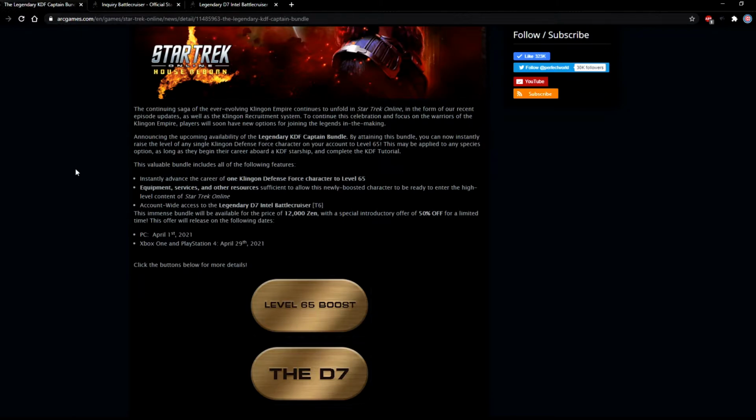This valuable bundle includes all of the following features: instantly advance the career of one KDF officer to level 65, which is handy if you haven't gotten your recruit up. That's the main thought process there. That way you don't have to grind it or use a bunch of DOFF missions. Then there's equipment and other resources sufficient to allow the newly boosted character to enter the beginning of endgame content, and the big kicker here, account-wide access to the legendary D7 Intel battle cruiser.